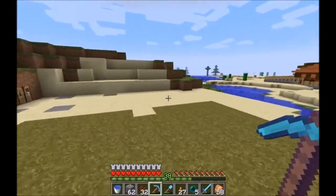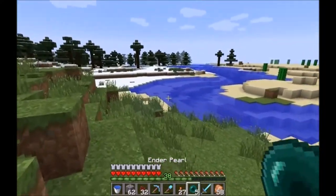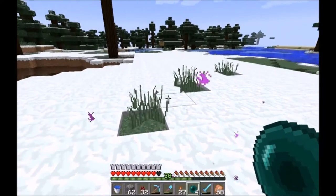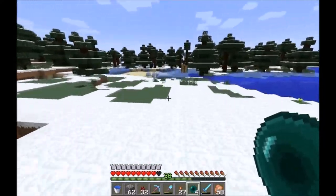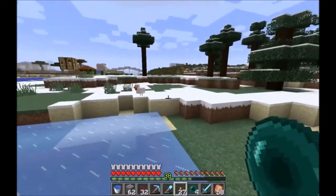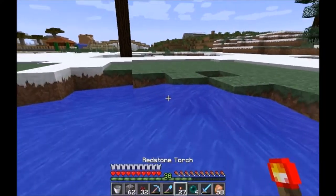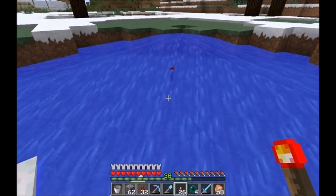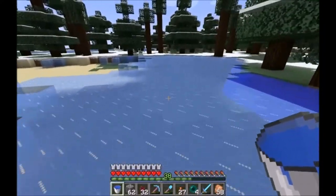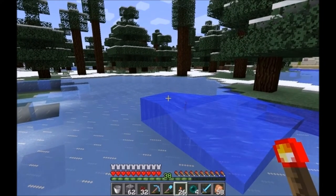Experiment time. Over here to where potentially there is any more ice. Ender pearl away! Nope. Close enough. Take water and you throw an item in it and the water flows, or the item flows, about that fast. If you did not know, you take water, you put it on ice, you throw an item in it, guess what happens? Whoa, look at that bad boy go.